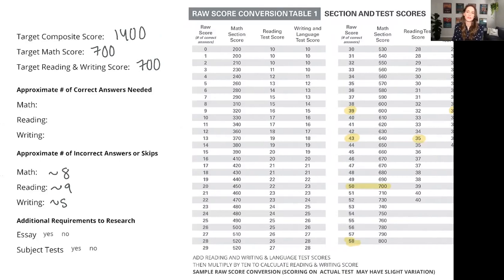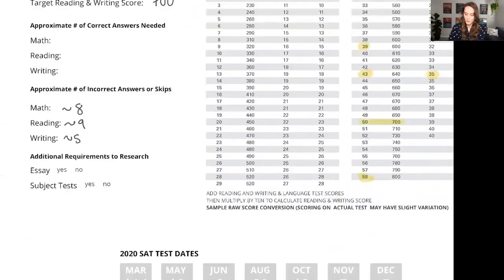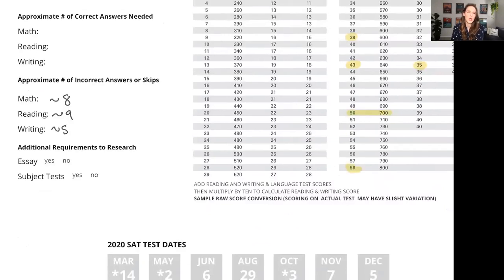I always encourage students to not answer the reading passages in order, because you may run out of time and not have enough time to answer the last passage if you're doing those questions in order. And for a lot of students, the first passage is the hardest passage. So they're giving up points on a passage that may have been easier for them by just doing the passages in order. What you'll find today is, for a lot of the tips we're going to go over, it's not even knowing how to problem solve necessarily, it's just taking the test smartly. I didn't even know smartly is a word, but it's a word today.